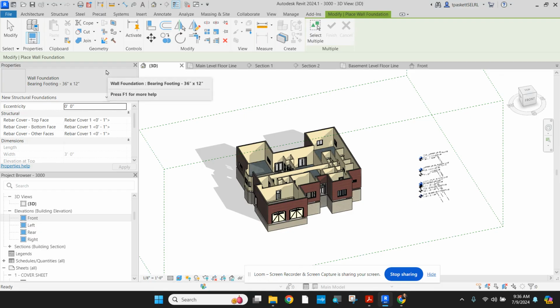Now, your footing depths are given to you by your engineer. As a general rule of thumb, you take the foundation wall thickness and multiply it by 3. So if you have an 8-inch foundation wall, then your footing would be 24 inches wide and 12 inches thick. That will be oversized every time.